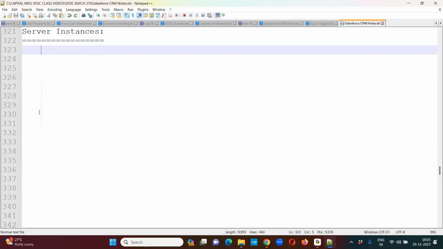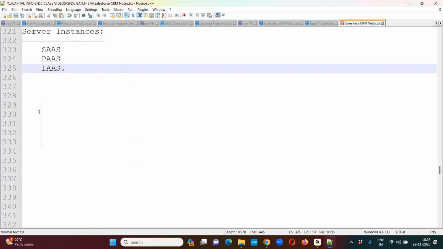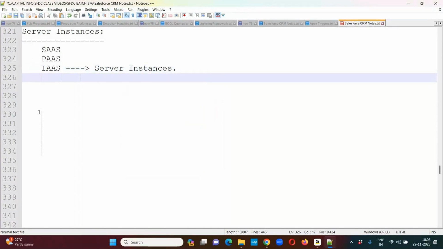Already we know that Salesforce is not only offering SaaS, they're offering the platform, they're offering infrastructure services also. So what do you mean by infrastructure services? Infrastructure services are nothing but server instances. Once application development has been done, in order to install the application, in order to store your application related data, your business related data, and the documents and the records and the files and everything, whatever the memory space that we need, Salesforce also offers that whole memory space as part of this infrastructure as a service on a rental basis.